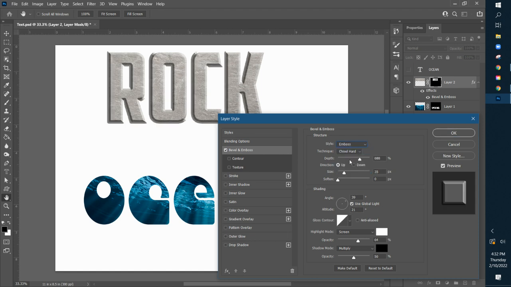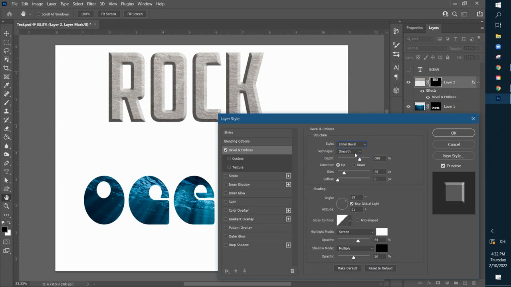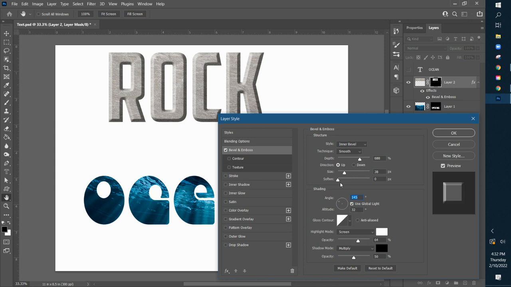You know, I can do an emboss if I want to. I can make it smooth so it looks a little different. There's all kinds of things. I will let you play with that. We're going to do it with the inner bevel. And what will happen is we have our depth and our size and our softness. It's just a matter of sliding and things are changing. You can see it happen here on the rock, but also you can see it happen here on the right-hand side. Change the angles of where the light goes, all kinds of good things.